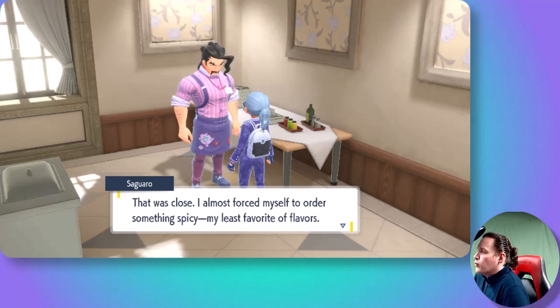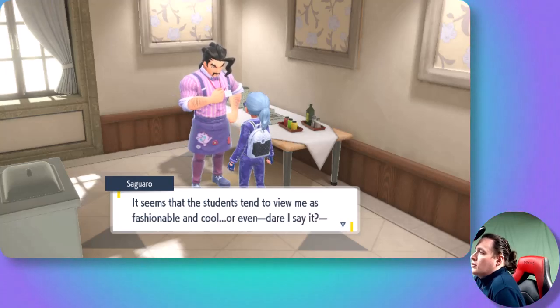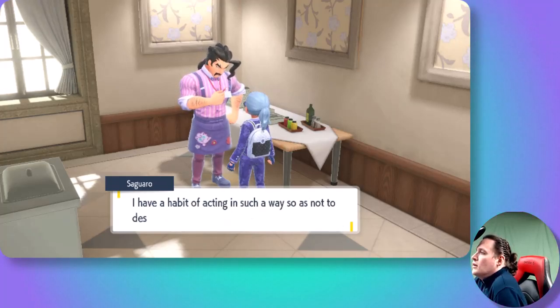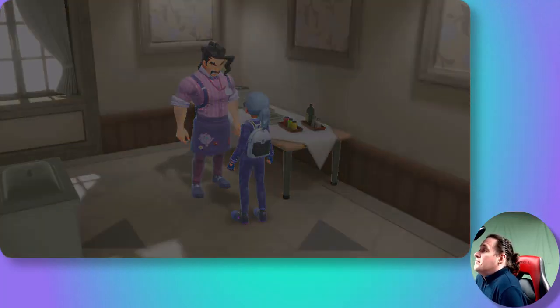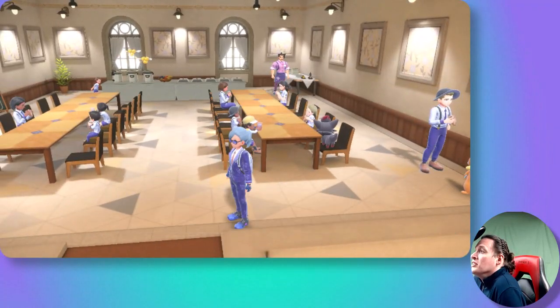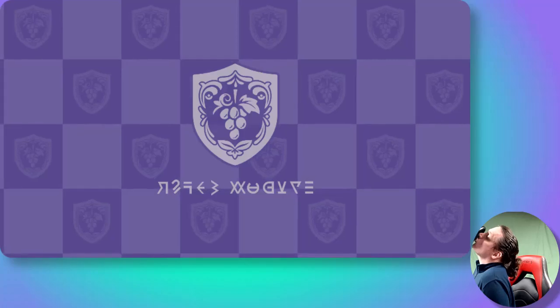That was close. I almost forced myself to order something spicy. My least favorite of flavors. Trust me, that's the least of your problems. I think you were restraining me, Master Derek. It seems the students tend to view me as fashionable and cool, or even, dare I say it, exuding a sort of brooding strength. I act in such a way as not to destroy their image of me. I showed my true colors to you just now without thinking. Please keep this as a secret between us. Oh, don't worry, buddy. Like I said, that's the least of your problems. You eating that 5-alarm sandwich? You're gonna be in the toilets for a long time there, buddy boy. And it's not exactly gonna be in a good way, to say the least.